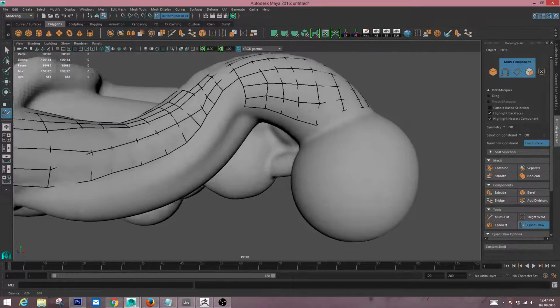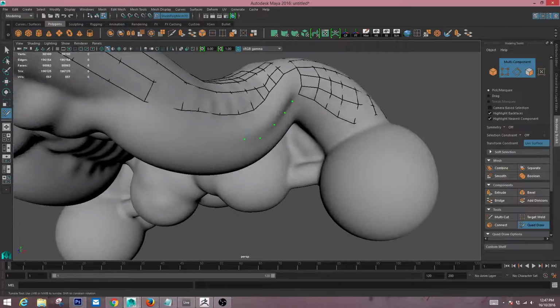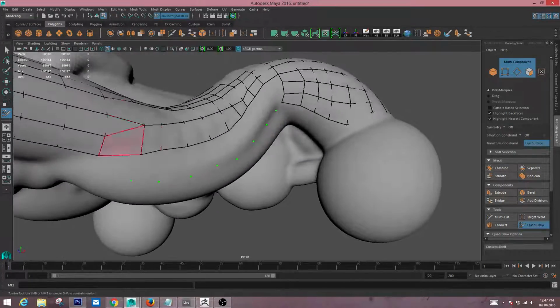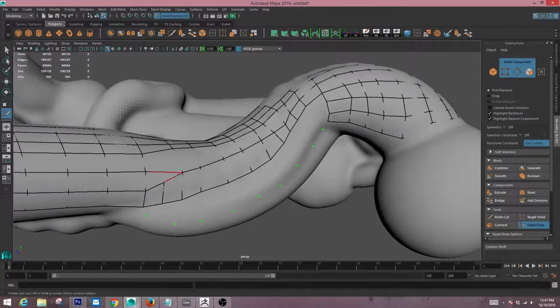So how I would approach this is I would first outline this bottom area. Say we'll join it to here. So we'll do a join. That's not going to work. So what I would do here is maybe delete these off.